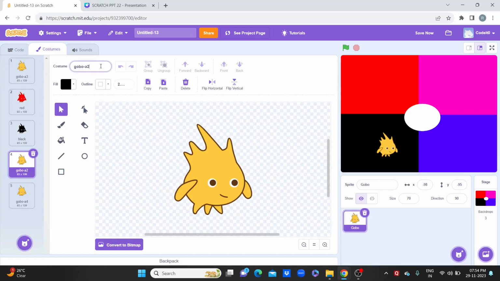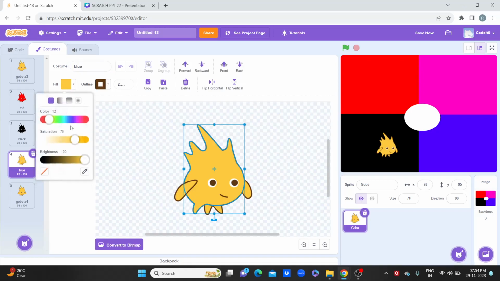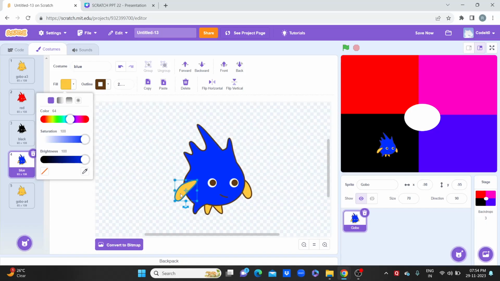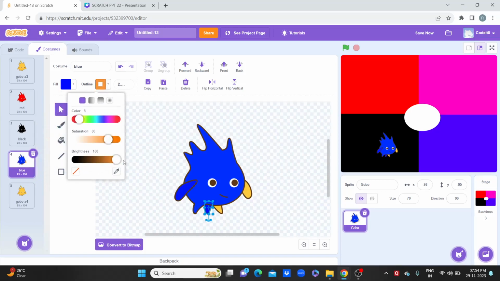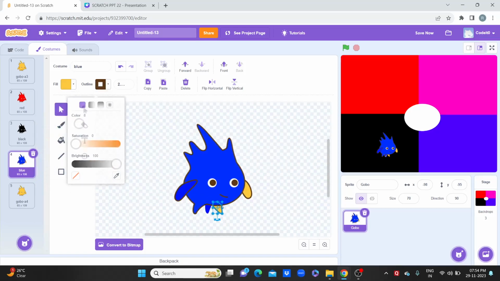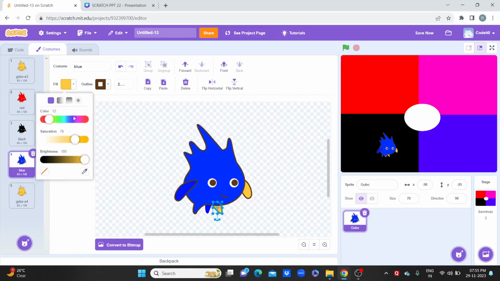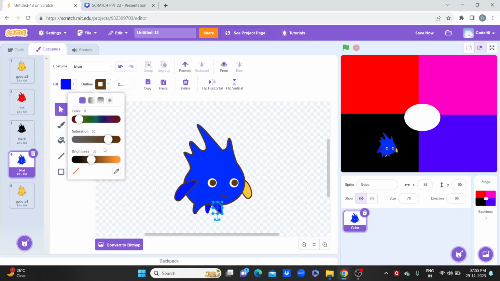Red is done, black is done. We have blue and pink. Blue. I'm changing all of them to blue. Let me change the outline to white for blue. It will look really nice. Outline to white.